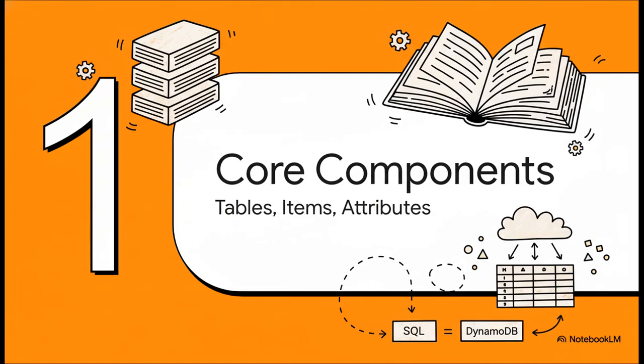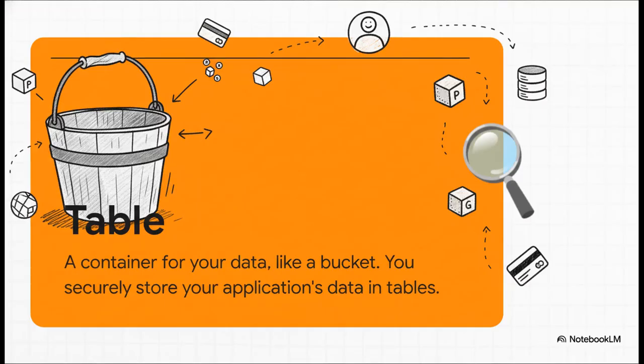Okay, Section 1, DynamoDB's core components. Before we go any further, we gotta learn the language. The vocabulary is a little different from what you might be used to in the SQL world, but don't worry, the concepts themselves are pretty straightforward. So everything starts with what's called a table. And honestly, the best way to think about it is just a bucket. That's it. It's the big container where you're going to dump all your application's data. All your user info, your product catalogs, game stats, whatever. It all lives inside a table.